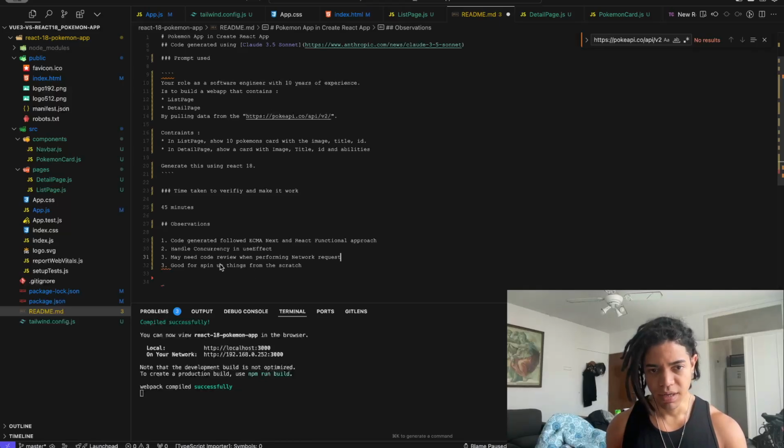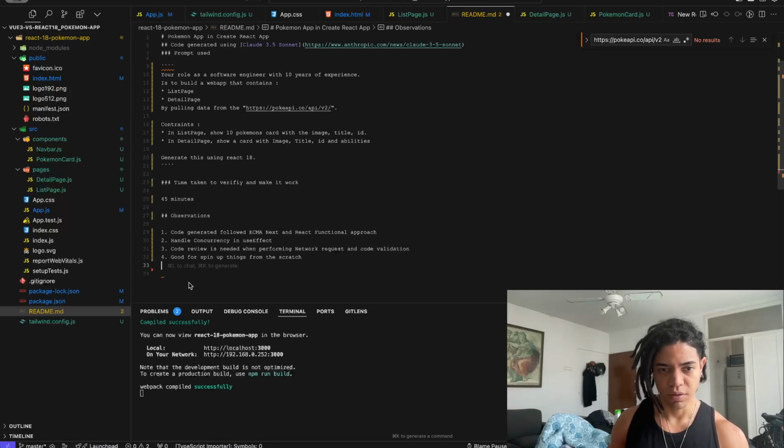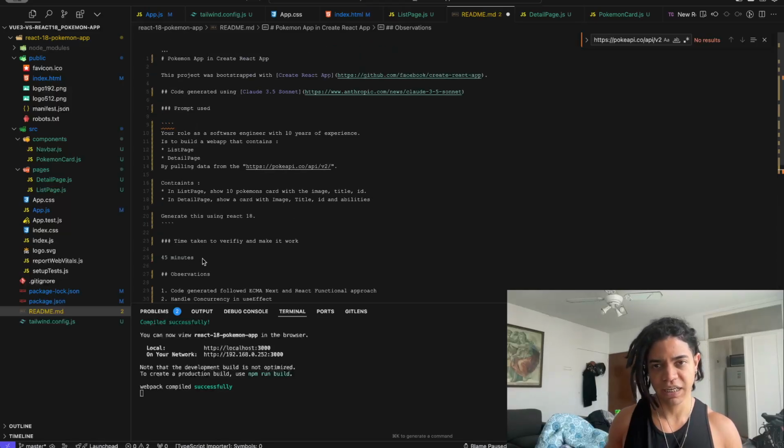Okay, may need code review when performing network requests. Exactly, code review is needed when performing network requests. And code validation. And good, but yeah, it's most likely automating that process.